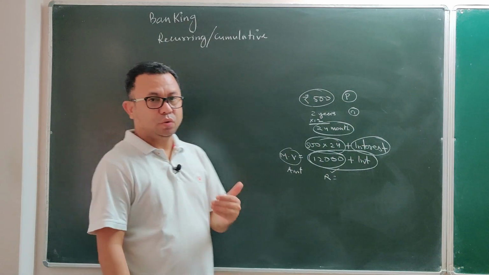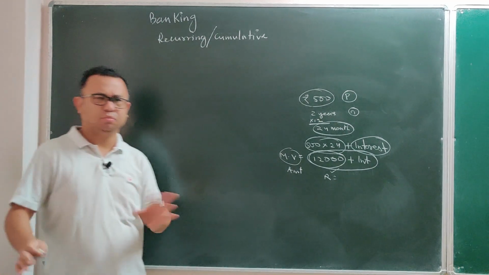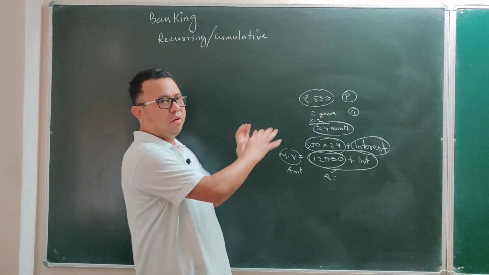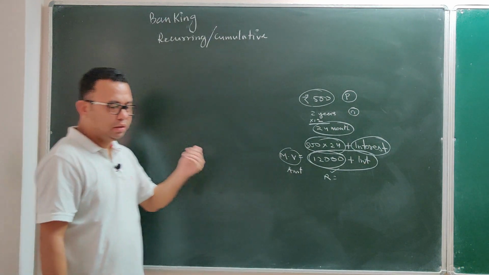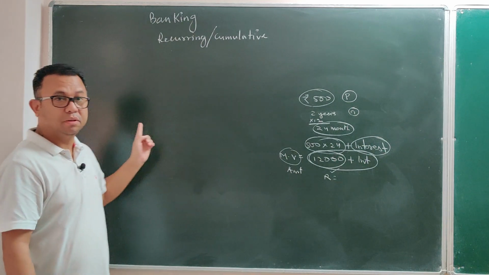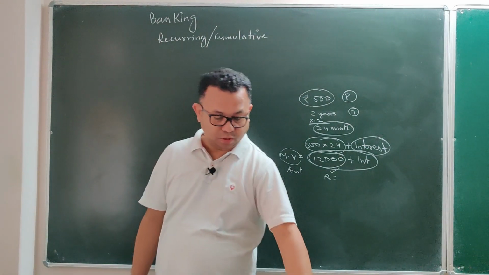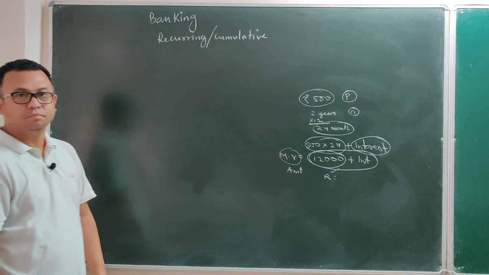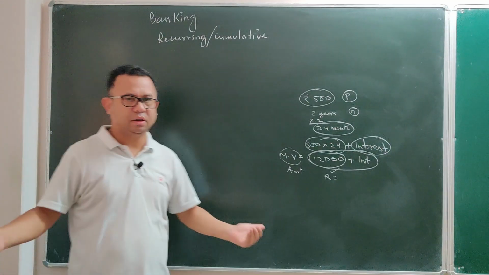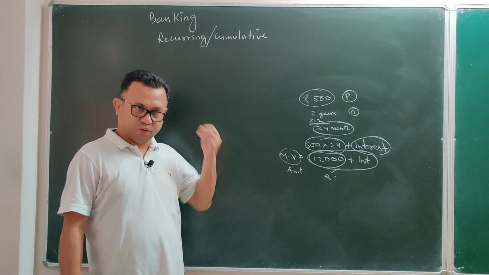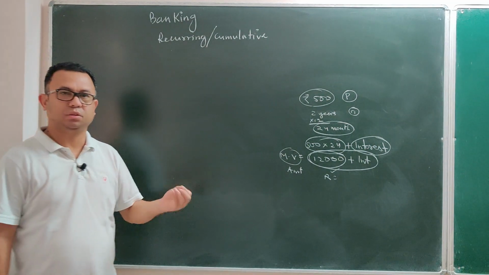Now, here is one formula which is going to give you all answers for all the questions. If you see in your book, there are two different formulas, one for interest and the other for principal. I would recommend that rather than seeing those formulas, you only remember this formula, which is going to help you in solving all the questions. So only one formula, and the whole chapter is covered. This is not a very big chapter, a small chapter. First I'll explain the formulas, then I'll also discuss different types of questions associated with the chapter.